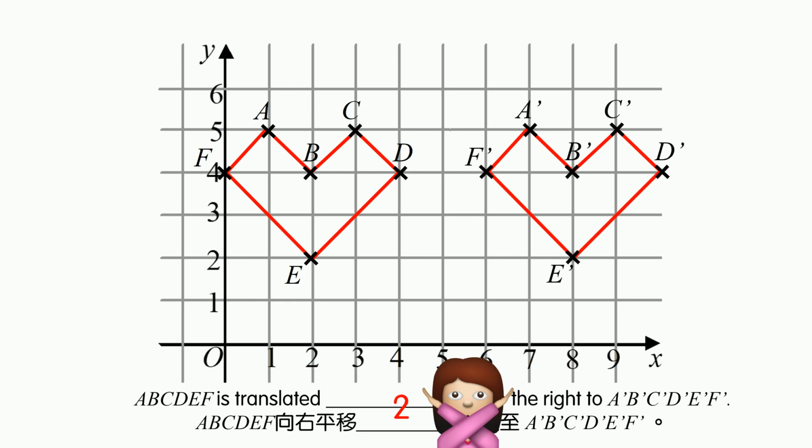The distance between these two figures seems to be 2 units, but actually, referring to a point, for example the bottom point E, you can see E needs to translate 6 units to the right to the image E dash. So that's why the actual answer is 6 units. So bear in mind, don't just consider the distance between two figures, you should refer to the points.